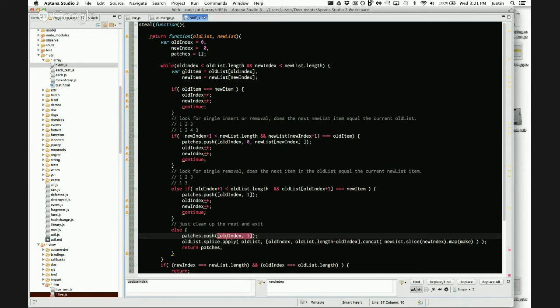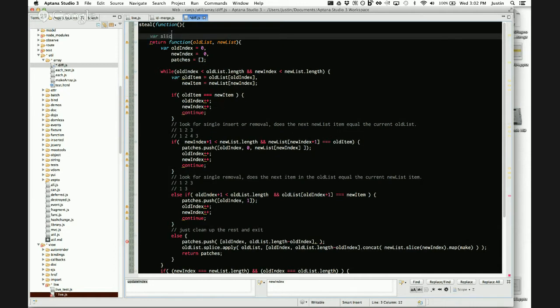What we want to do is go from the current index we're at to the end of the old list. We're going to remove everything from the current index we're at on the old index to everything remaining in the old list. We're going to replace that with all the remaining new items. We're going to use slice, and I'm just going to steal it up here and write it nicer.